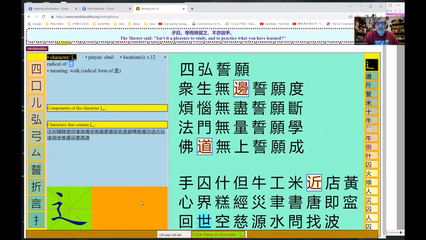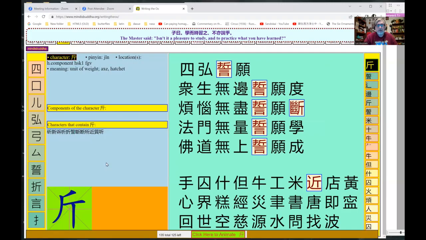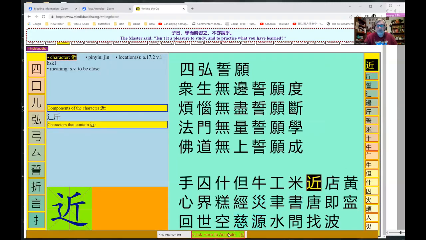And so if you combine this component with this component, you get this character right here, which is the character for chuo plus the character for Jin.